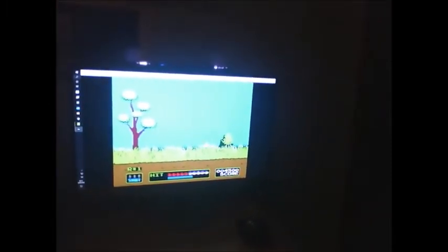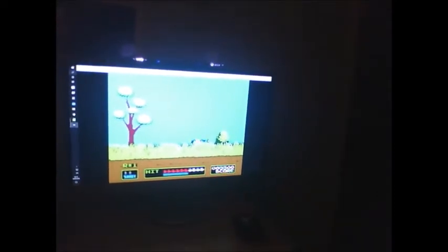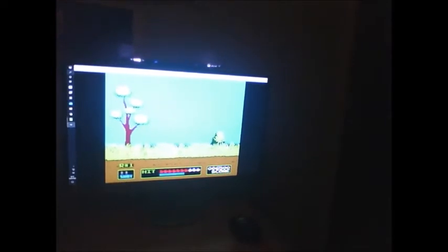But there you go, I shot a duck. I shot another duck. It's not easy having to film it like this. But there you go, you can see the Wii Remote working, and I'm shooting down ducks with my Wii Remote. That's hooked into my light gun. It's close to getting the aiming down with a light gun. So, not bad, and I got a perfect as well.